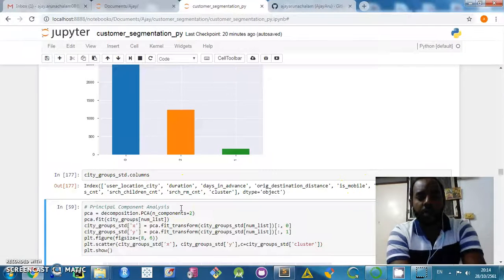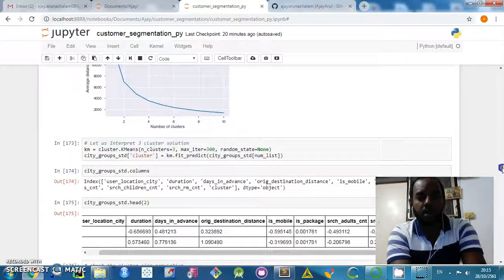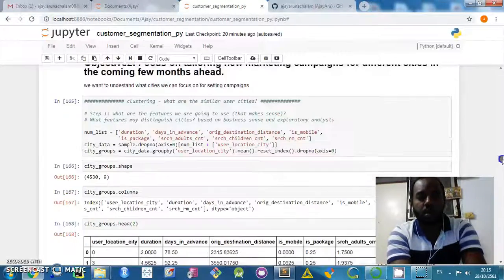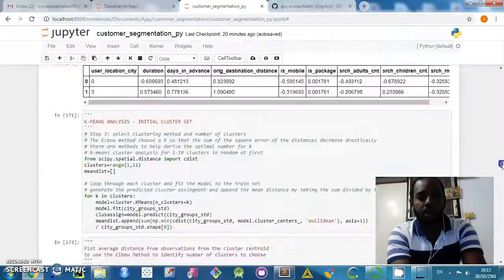So now we do a principal component analysis to do dimension reduction and get the sense in 2 dimensions so that we can easily interpret, because now you have say 9 attributes.